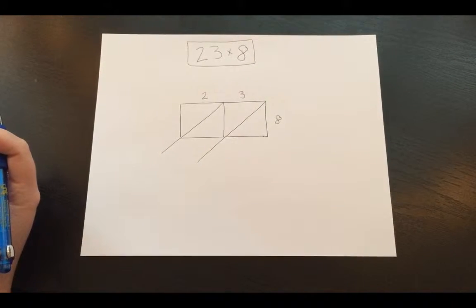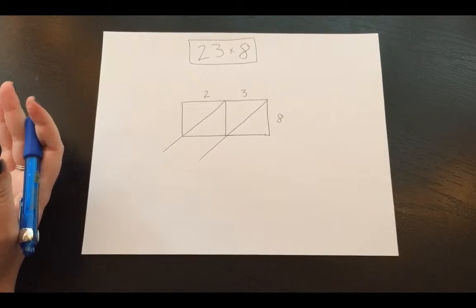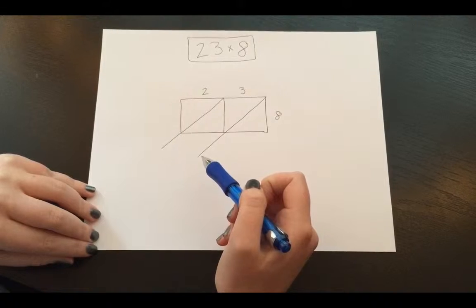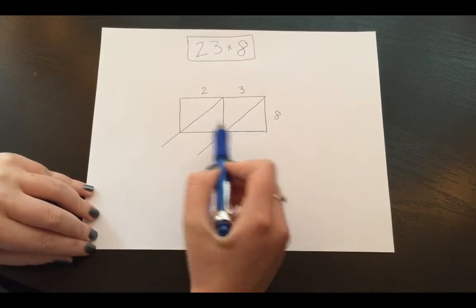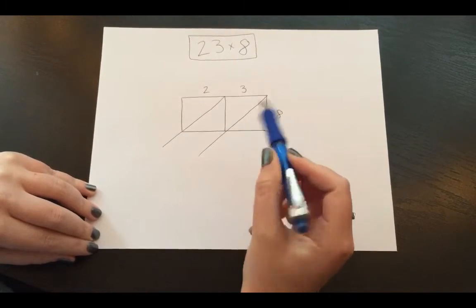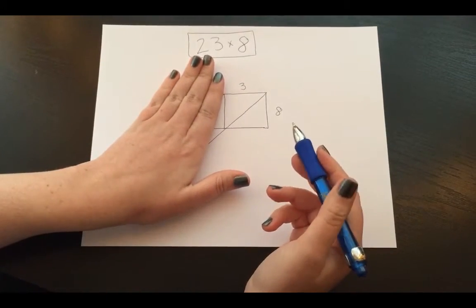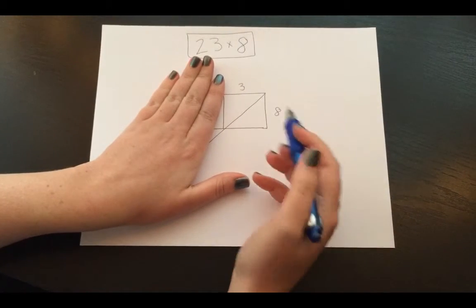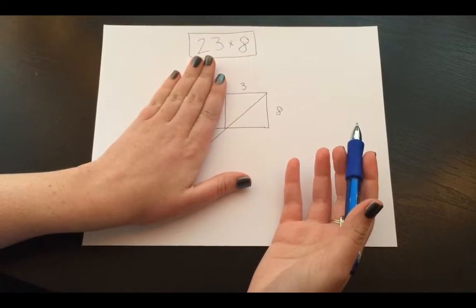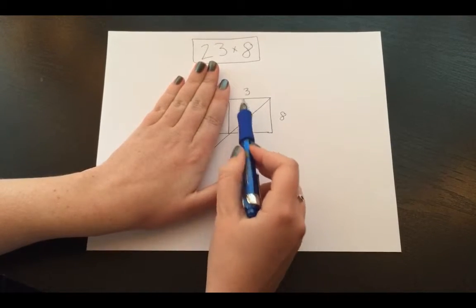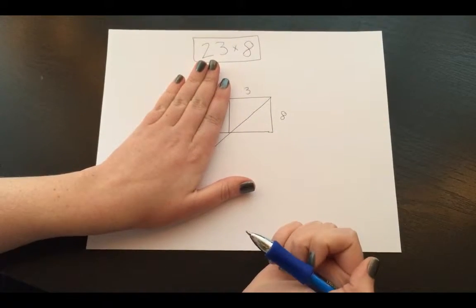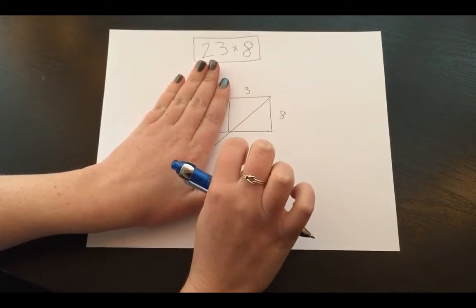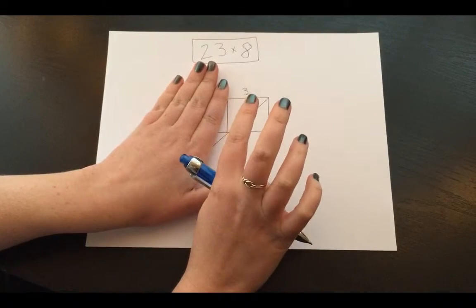Once you finish constructing your lattice, now it's time for the multiplication part of it. What the grid does is it takes this 23 times 8 and actually breaks it into two different problems, 3 times 8 and 2 times 8. You can use your hand to block off other cells you're not working with if that helps you visually understand what you're doing. So hopefully by the area method, your students either know or can easily figure out that 3 times 8 is 24. So we need to write 24 into our cell, but we're not just going to write it here. We need to actually break up our 10s and our 1s places.